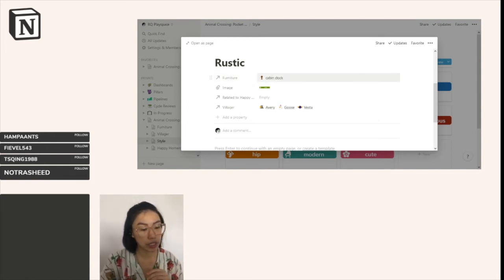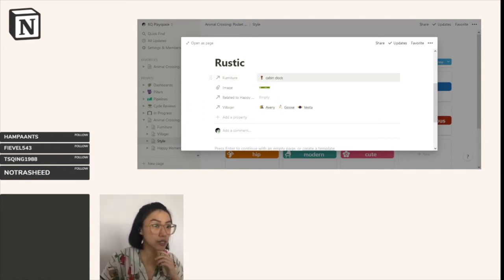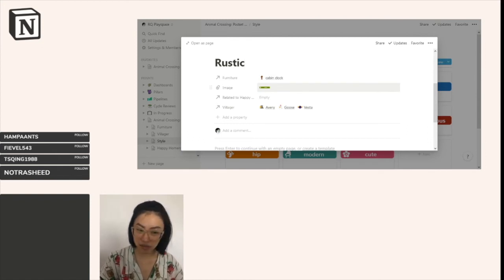In this case, you can see the cabin clock is a rustic furniture, and therefore in the furniture data you get what I mean. Next, there's an image for the rustic style.